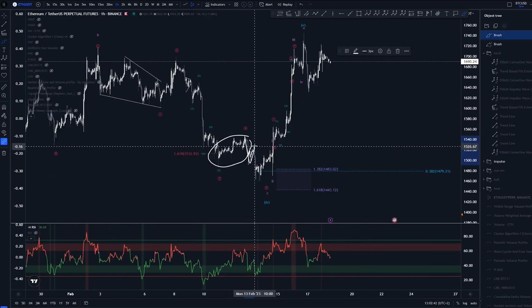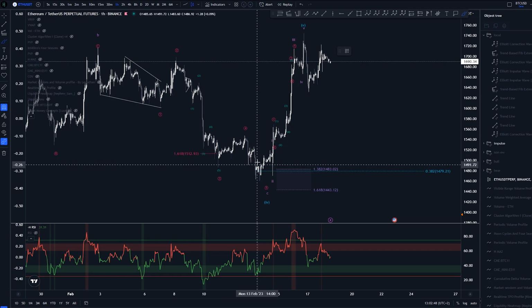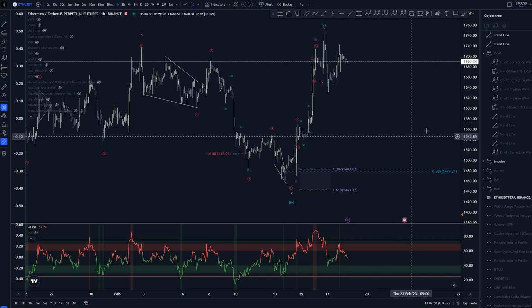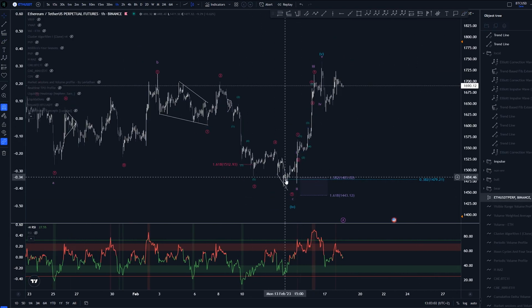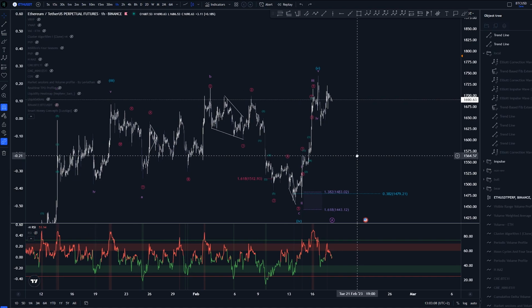We had a potential forward move after last week's video, so that gives us more confidence that there was a potential ending diagonal in here, or even just a forward move. I can't remember if there was overlap. I think there is overlap here, so it has to be a diagonal. So that's that. Major opportunities for going long here. Cities definitely provided setups there on Discord as well.